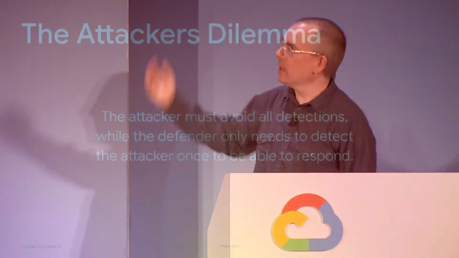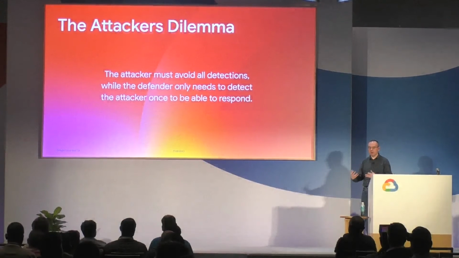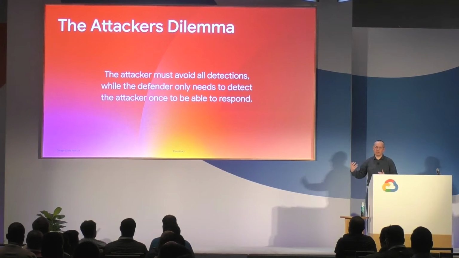But I would say that there is essentially a counterpoint, a flip side to the defender's dilemma, and I call that the attacker's dilemma. The attacker's dilemma goes that the attacker must avoid all of the detections that are in place, whilst the defender only needs to detect the attacker once to be able to start responding to that attack, to be able to then kick the attacker out of their systems and secure whatever vulnerability has been exploited.